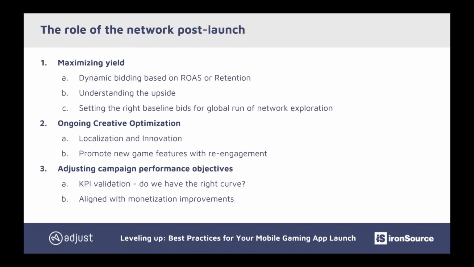And obviously, when it comes to new game features that are unique or really new to the game and that affect the gameplay, you want to promote those features using the right creatives. And you want to promote those features to users that already have the game. So you should consider re-engagement, which is something you can do using Adjust and ironSource, and really address those features with old users and get them back into the game and increase monetization from those ones. With time, like Warren mentioned, you want to adjust the campaign performance objectives.